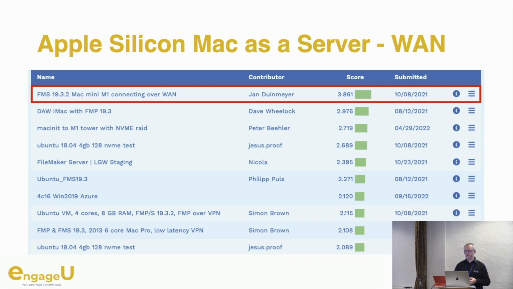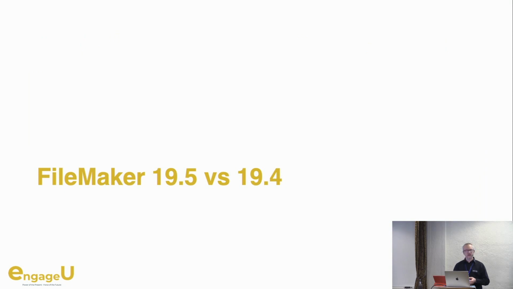Now, on a WAN, on a slow network, this is the best results we got so far, and we still don't have any better results from Intel. Okay, so that was briefly about Bench Test, and that's the tool that you can use. You can download it. I'll be glad if you all do and try it and submit your test results, because the more results we have, the more we can compare, and the more useful it will be for everyone.